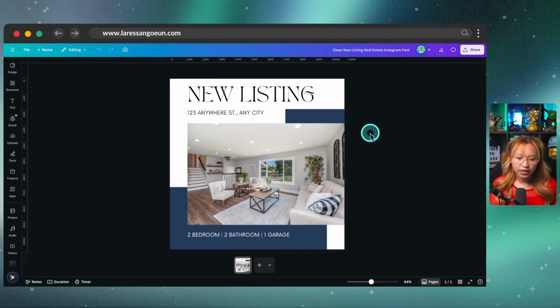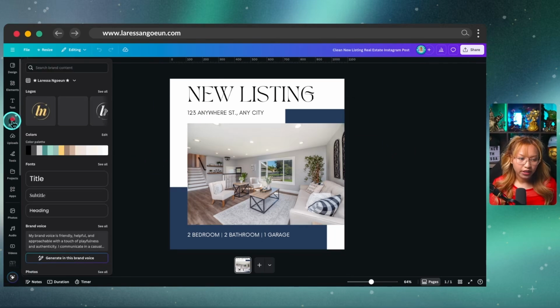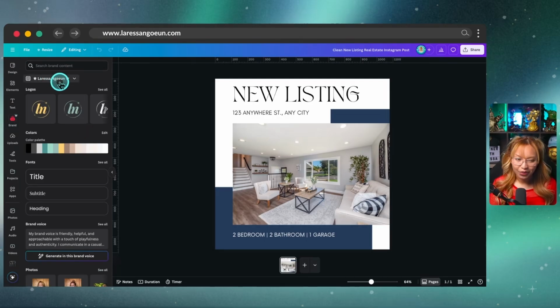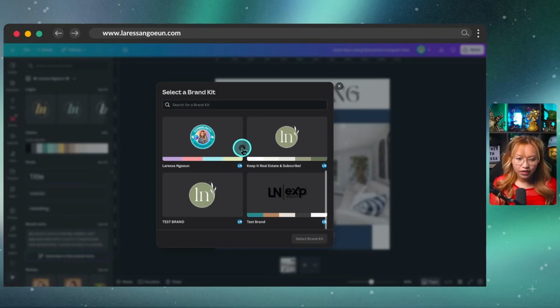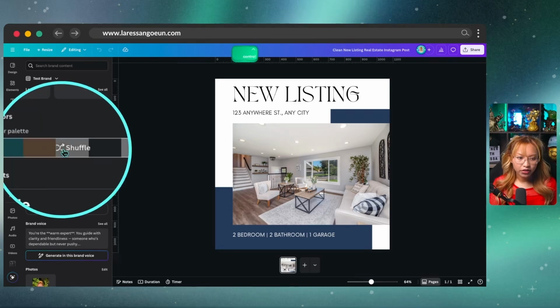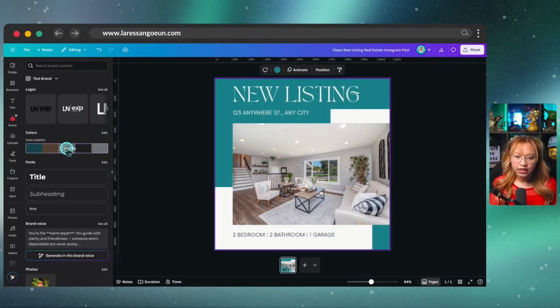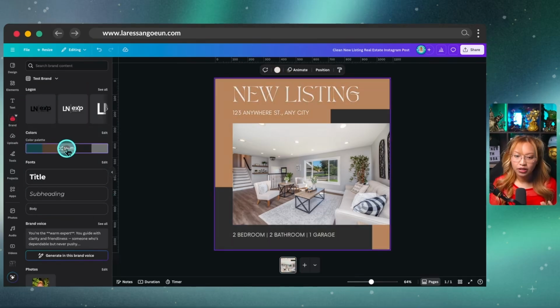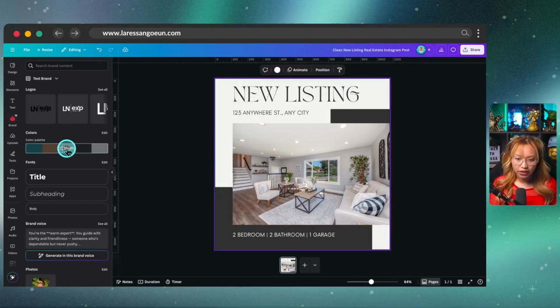And so right now, we are inside the Canva design window. And if you locate over here, Brand Kit, you can see that I'm in my other brand. But if you toggle this open, you can select the brand kit that we just made. Over here, select Brand Kit. And if we click on here, we can shuffle the colors around to have Canva actually apply these brand colors.